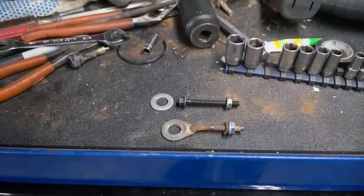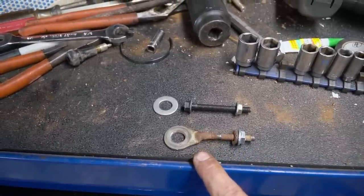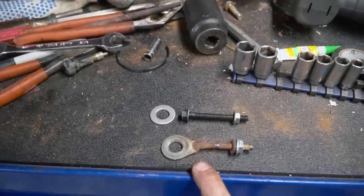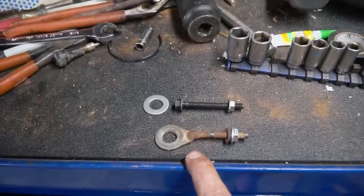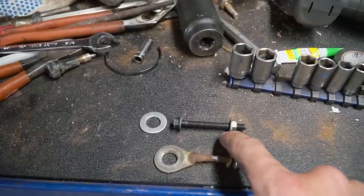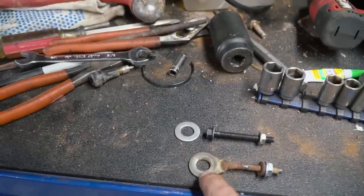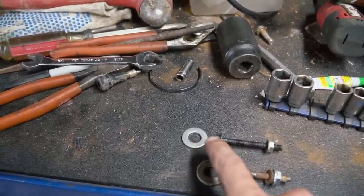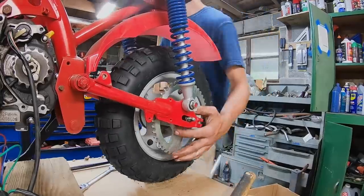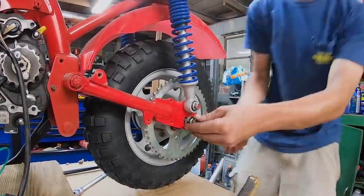All right, guys. I don't know if we've ever shown this, but this is a chain adjuster for the rear axle. We need to make one, and if you're ever in the same pinch, find a similar thread, similar length bolt, washer with the same inner diameter, cut the head off, and weld the two together. You can actually make yourself a chain adjuster or a set. You can do the same thing with both of them.